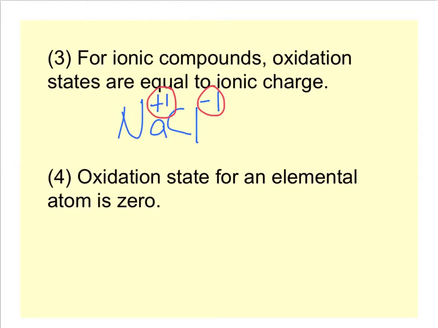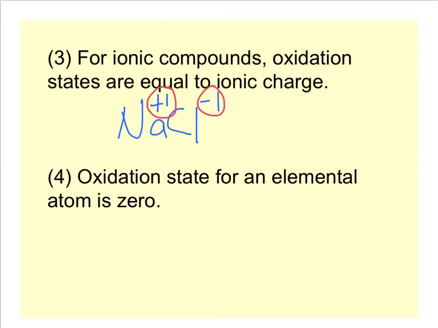So as I put these things that look like charges above the atoms, what we're really doing is assigning them oxidation states. And it's important to keep in mind that oxidation states are not charges. Charges are real. Charges actually exist in the physical world. Oxidation states are a formalism. They're a way of doing electron bookkeeping. So don't confuse an oxidation state with something that's real. It's just a handy-dandy device that we use to keep track of electron density.